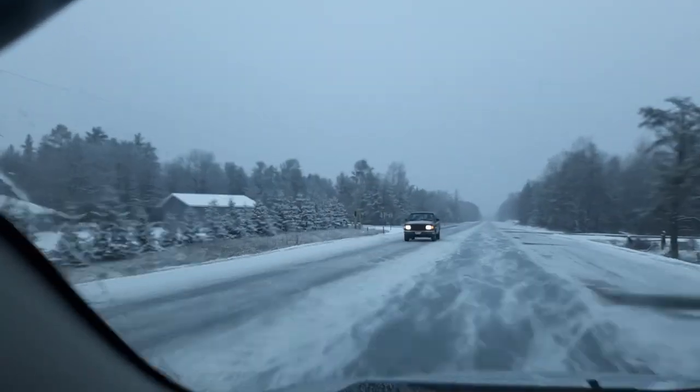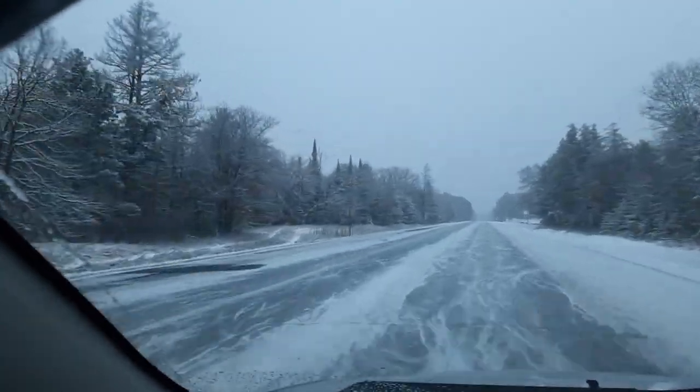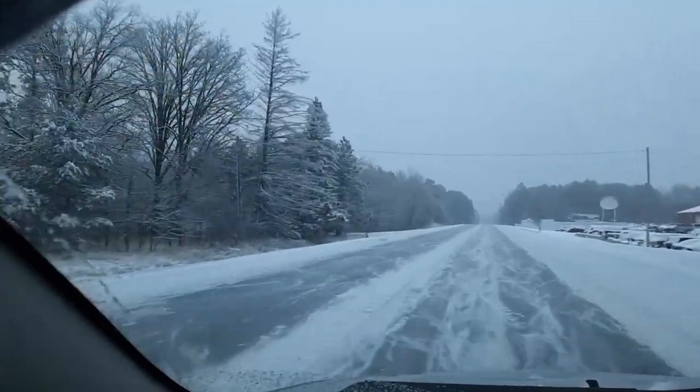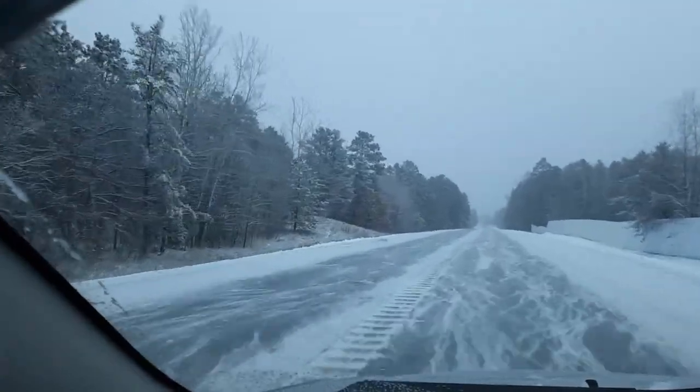So I don't know where DoorDash comes up with the 45 minutes approximately, because I was only in there for about 3 minutes, maybe 2 or 3 minutes. The order was ready. There was just nobody available right away to grab it for me. So it's a winter wonderland again, everybody. We got snow falling, snow covering the trees. Oh, it's such a beautiful day.